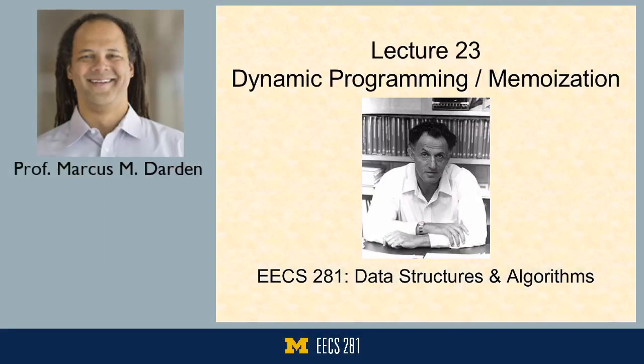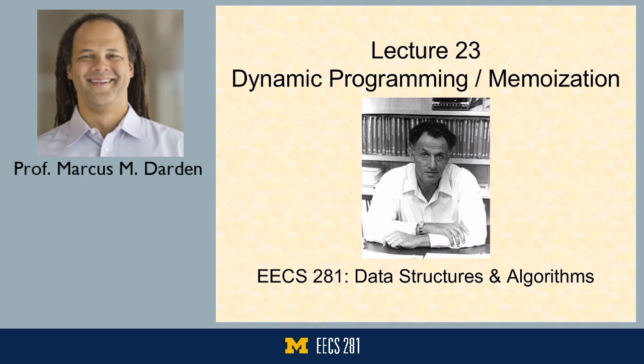Start out with our cover slide here. The picture of Richard Bellman, the inventor of dynamic programming, an amazing computer scientist. Something like 600 plus papers written and 39 books, and 100 of those or more were written after he had brain surgery for a brain tumor. So just an amazing computer scientist.